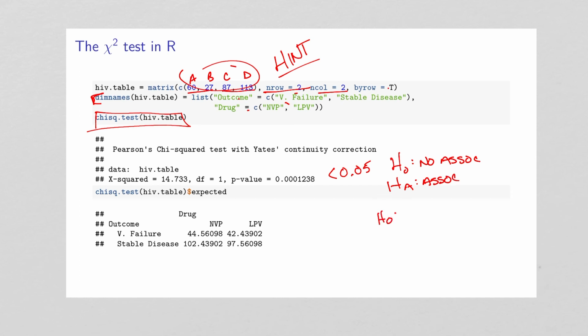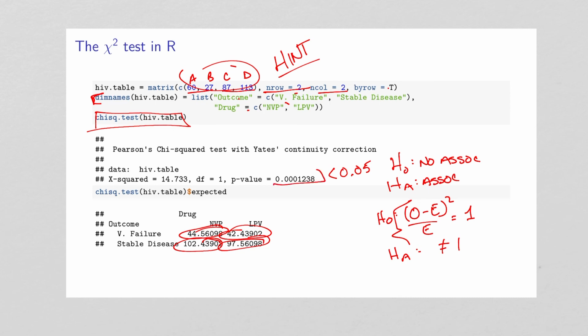The null: the observed minus the expected over the expected, squared, is equal to 1. The alternative is that it is not equal to 1. It's just saying that what we observed is what we expected, and adding it all up. So here you have your table, based on the statistics here. Again, the p-value.